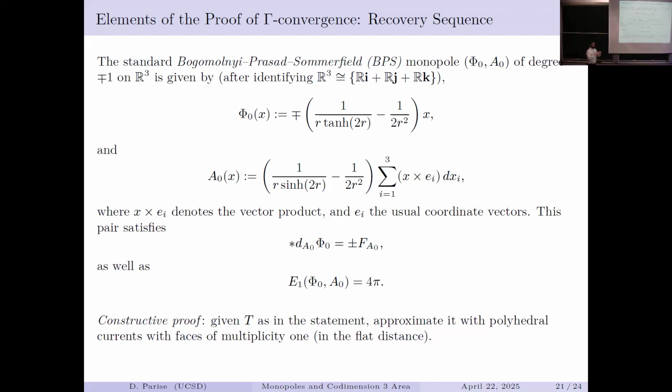Then you have to imagine that now we want to approximate this polyhedron. How do we approximate this polyhedron? Well, it becomes a gluing procedure. So in the normal bundle, take each face. In the normal bundle, you will put rescaled solutions, so rescaled BPS monopoles. And then you just have to make sure that as you glue along the edges, you're gluing things correctly. But this is the underlying idea. So you have a polyhedron, in the normal bundle to each of these faces you put rescaled versions of these BPS monopoles, and then you glue them along the edges. And this provides you with the sections and connections that you need to approximate the limiting current T.